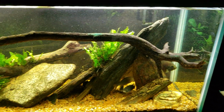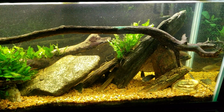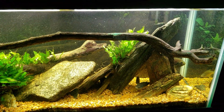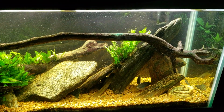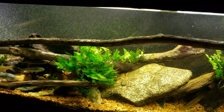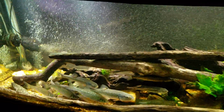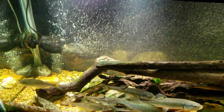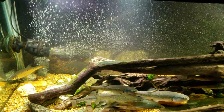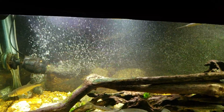My native tank, I don't know why everybody is freaking out so bad. They act like they've never seen me before. Nothing really going on in this tank. Not even a lot to talk about. Just kind of ticking over. I haven't done a water change in a while. You can kind of see how tan and stained and brown looking the water is. A while ago, one of these LED spotlights I had down here burned out, and I had to replace that. That's about the last thing I can think of.